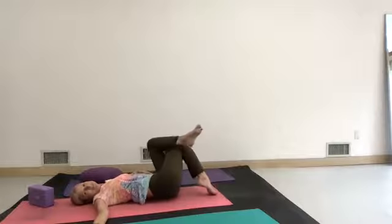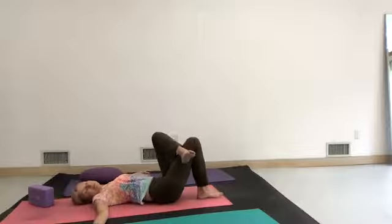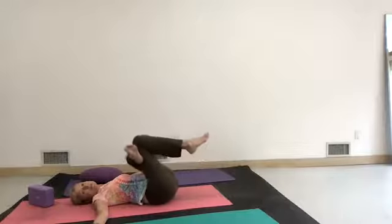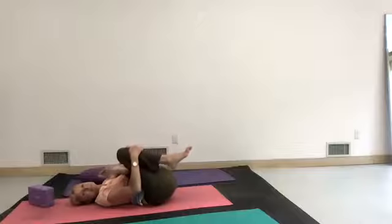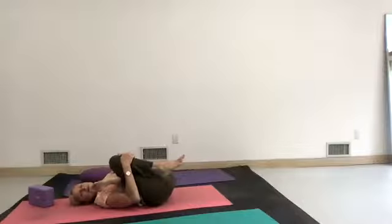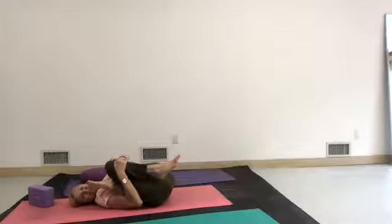Inhale, lift the knees. Take a breath. Now on your next inhale, lift the legs in. As you draw the legs in with your hands, breathe. Notice how it feels different the second time.